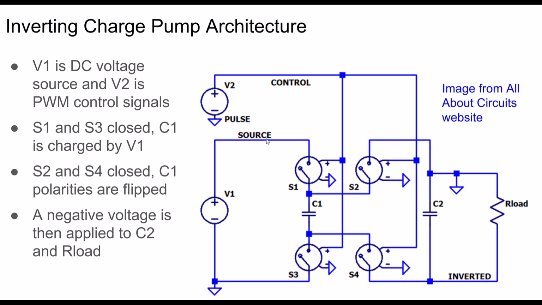Okay, let's look at the inverting charge pump architecture first. A charge pump is nice because it doesn't require any inductors like the DC to DC converters or inverters. That's what's nice about them. But the downside to charge pumps is they're not good for high current applications. So if you need a lot of current, the charge pump is not the way to go.